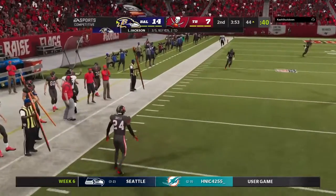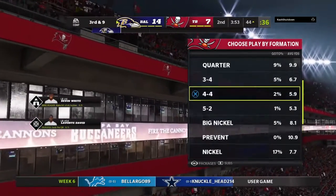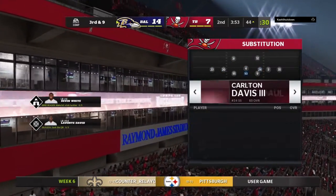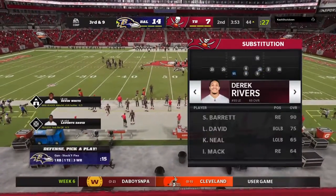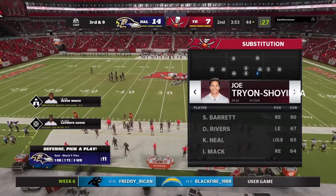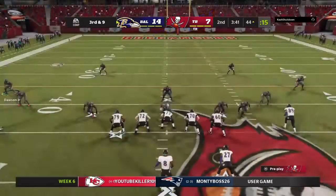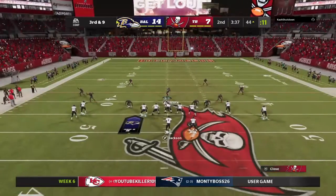Meanwhile, Jackson's throw into the hands of Boyle here. They do get a yard there, but only a yard. Leaves them with 3rd and 9 looming. Yeah, that one was covered pretty well because they were trying to leak the tight end out into the flat. I think they were hoping he could catch and turn upfield and pick up the first down. And they'll need to get to the 35 if they want to keep this drive going on third down.